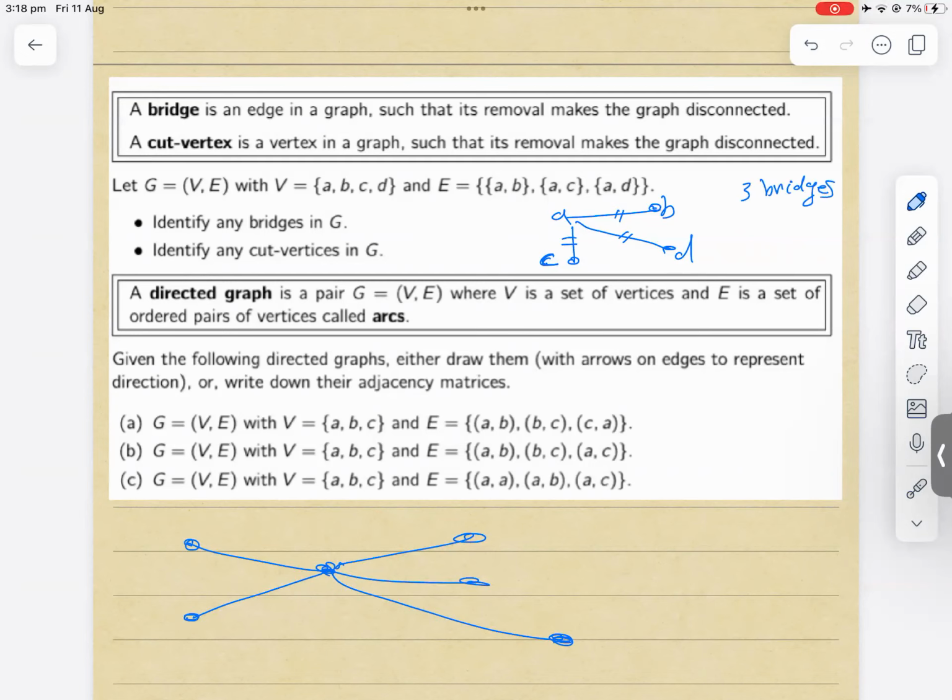Now, what I said was just not right. Now, if I remove this vertex B, then it will be A, D, C. The incident edge will be removed. If I remove this one, the edge will be useless, so I will remove it. Then it will be like this. So it is still connected.